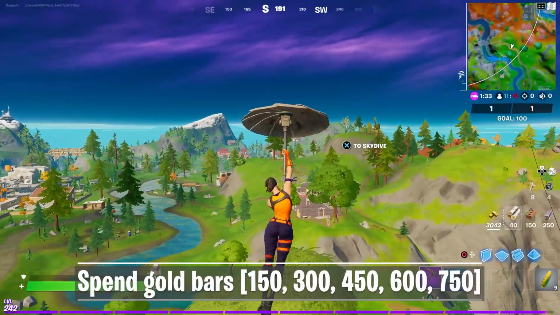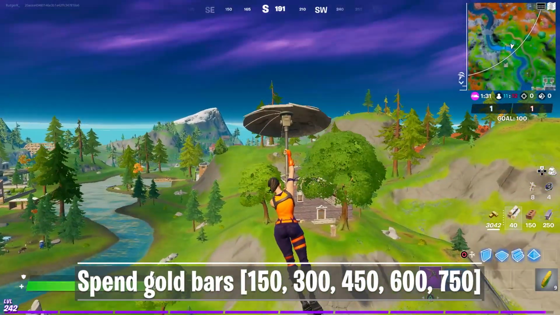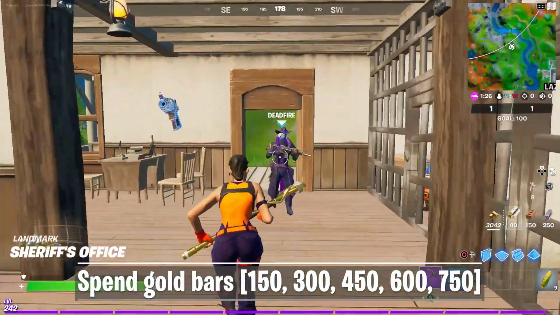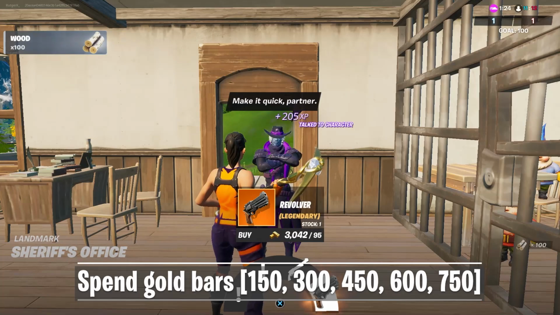Now let's finish with the legendary quest. You need to spend gold bars. 150 for the first stage and all the way up to 750 for the last stage. That might be the easiest quest so far, unless you spent all your bars already.